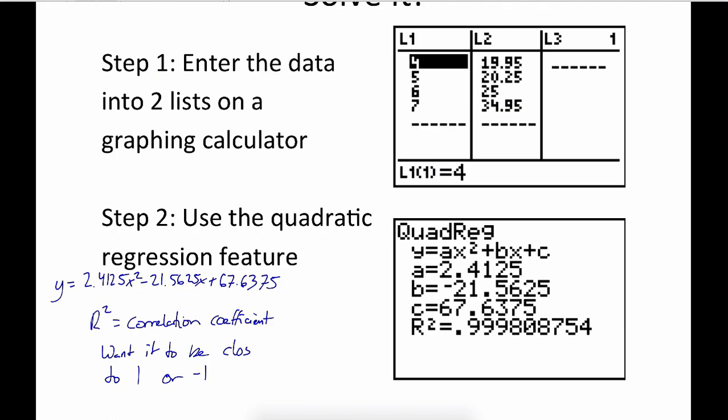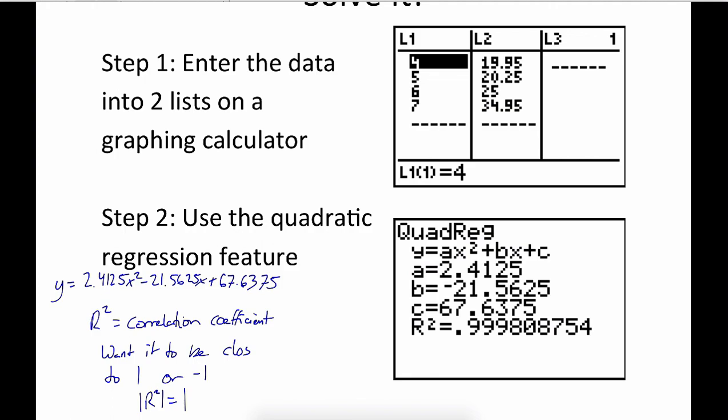In other words, we want the absolute value of that R squared value to be about 1. So the closer it is to 1, the better. This one's at 0.999. That's pretty darn good. We're going to get to some of these types of problems later, working with cubics and quartics and other ones like that, where we're going to be comparing the R squareds and saying, okay, which one is the best? But for now, we can just look at it and say, okay, that's pretty good.